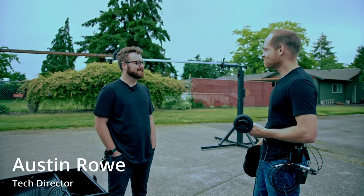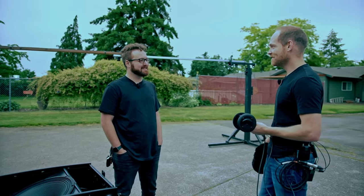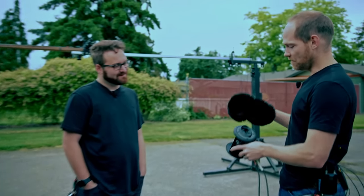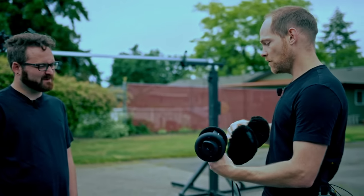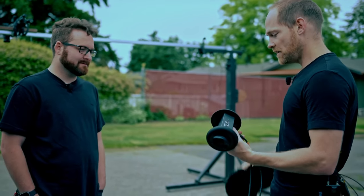Hey Austin, how's it going? So I'm assuming that we share a love for subwoofers — yeah, it's a pretty safe bet. I brought this microphone; it's actually shaped like human ears, so if you're wearing headphones you'll be able to hear what we're hearing. I'm going to put these on it because it's a little windy today.